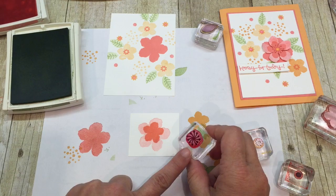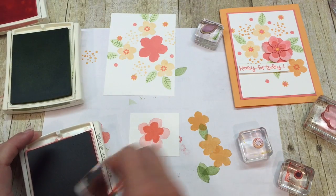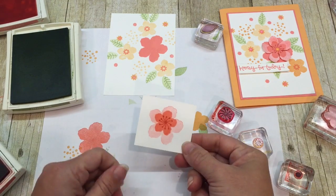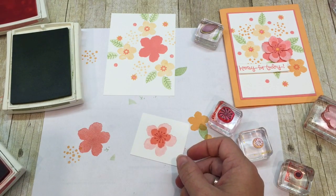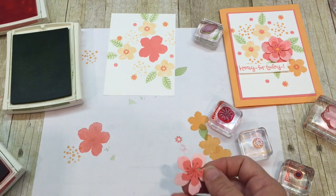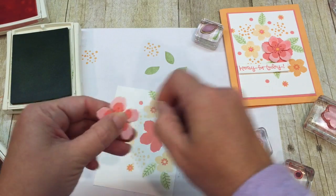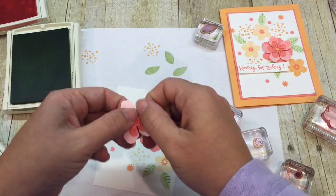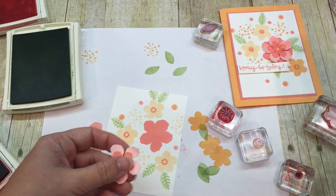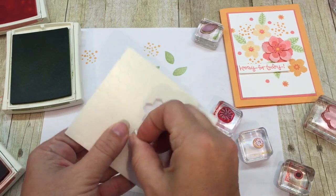And then I'm going to take the little center to this and stamp it in Watermelon Wonder so I get a little bit darker shade. Okay, then I will cut that out with the framelit that coordinates, and look what I have here. I did it ahead of time. Okay, then as I always like to, I'm just going to curl the petals of this up a bit and pop it up on top of my card with some dimensionals.